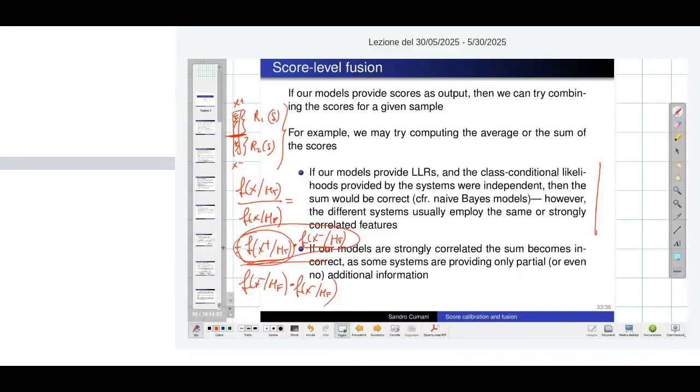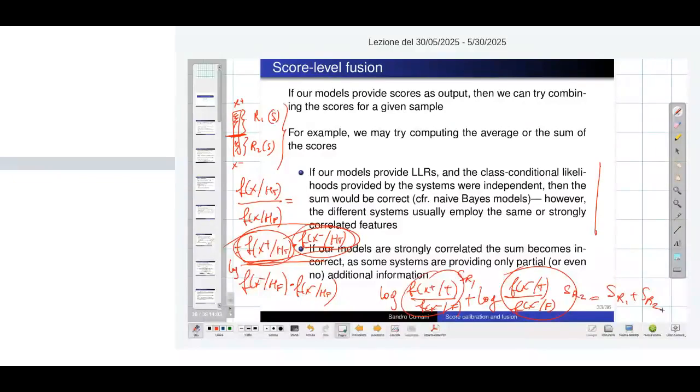Then I have R1 giving me a model for this, R2 giving a model for this. If I put the log in front, the result is the log of the density for x plus given true, divided by the density for x minus given false, and then I have a product which becomes a sum of logarithms of the product. So what I get is this. Now, if I use the score of classifier R2 for this and the score for classifier R1, you can see that the result is the score for classifier 1 plus the score for classifier 2.